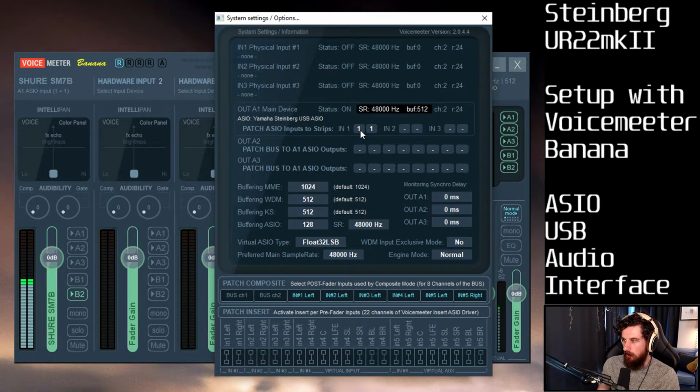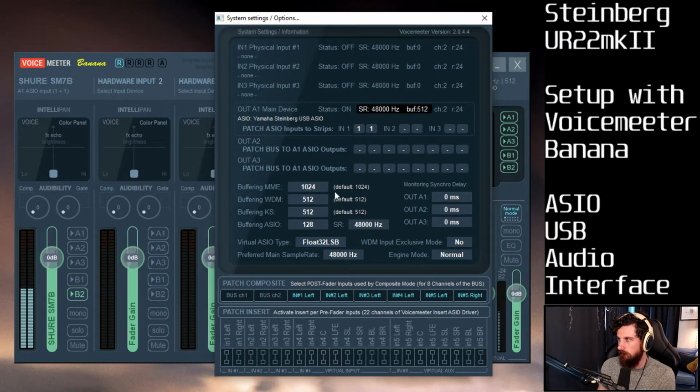hardware input one. So if I turn this to two, there's nothing on two, so you're only going to hear me in the right ear. If I go back to one, you'll hear me again, same again, nothing on two. Or if I've just got it in one, I could click mono to solve that, which is basically going to mirror either strip to the other strip. It's essentially the same thing, but for whatever reason, I have just decided to do it this way for now. So I've just got hardware input one, channel one and channel one in both strips.